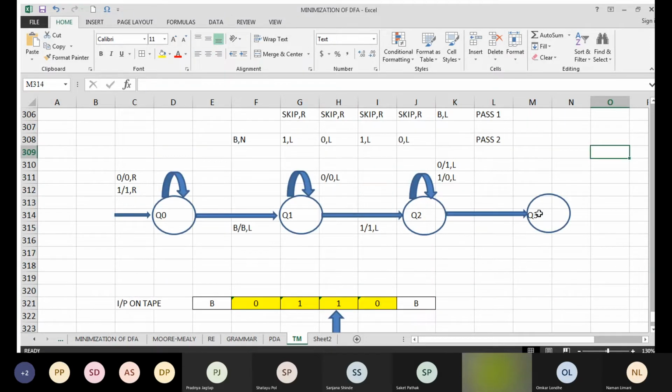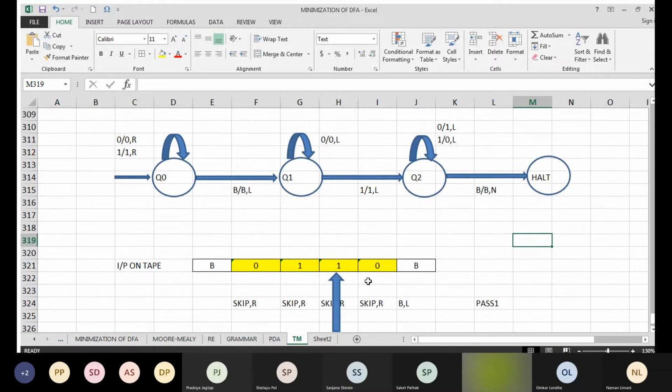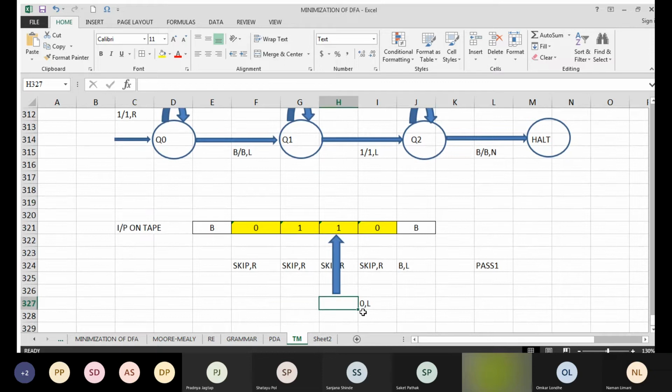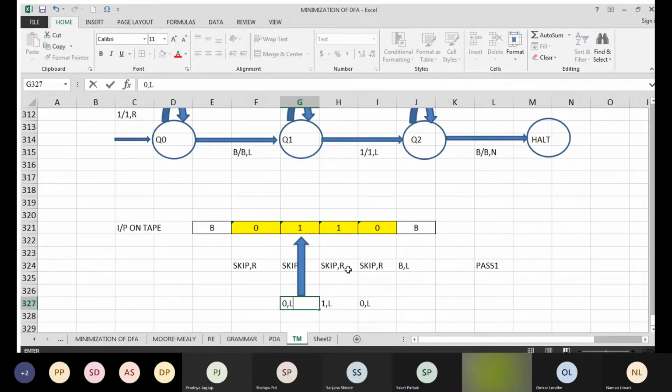So either you have this Q3 here, or you can perform no action. So for this one we are writing 1, the very first. For this we are writing 0, keep moving to left.